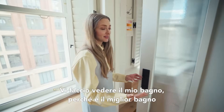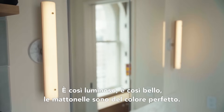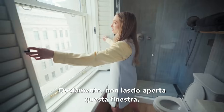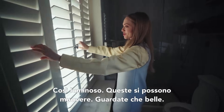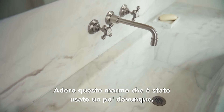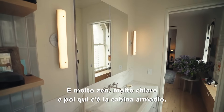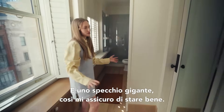I have to show you my bathroom because it's the best bathroom I've ever experienced as my own. It's so crazy bright and so beautiful. The tile is the perfect color. By NYC standards, it's huge — really beautiful, classic, traditional fittings. It's just so bright with so much light. I love this marble — we're using the same marble everywhere. I've got two bay medicine cabinets and they give the most beautiful light. It's very zen and very light. And then I have a walk-in closet and a giant mirror so I can make sure I look cool.